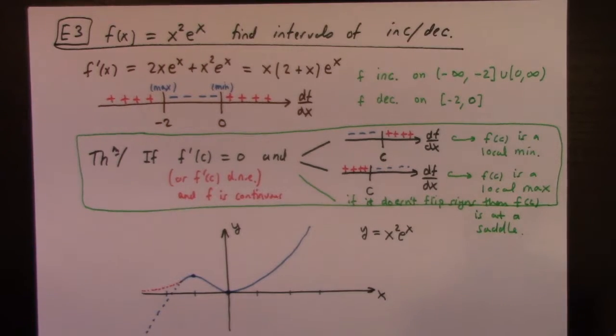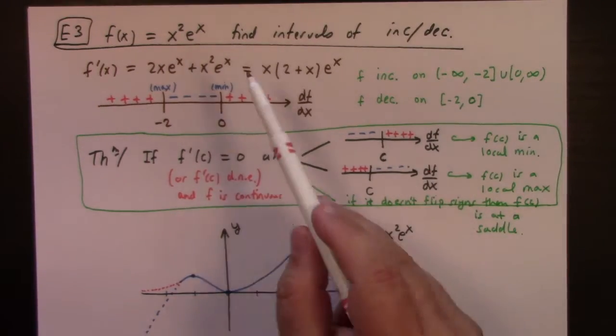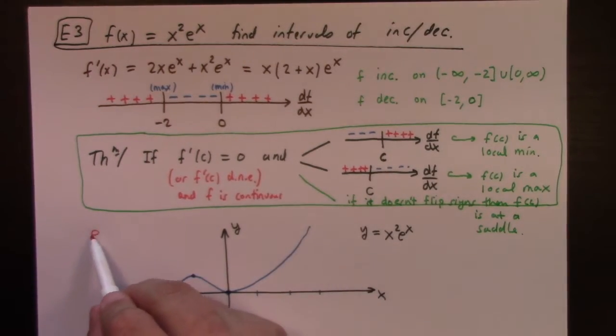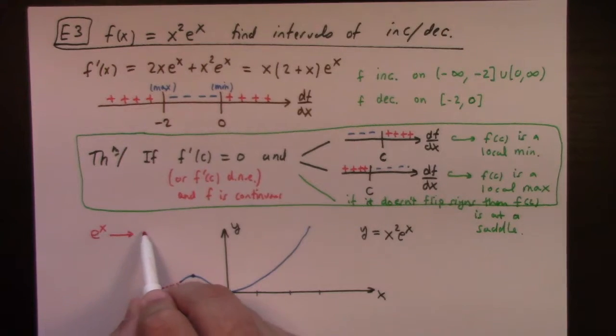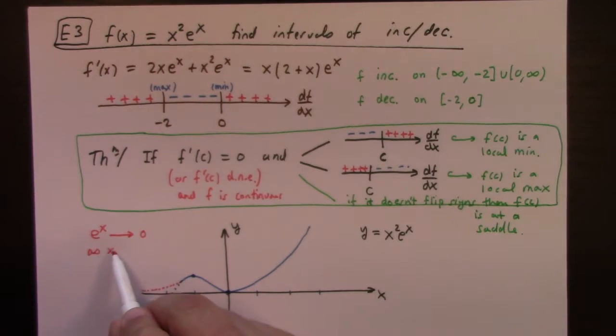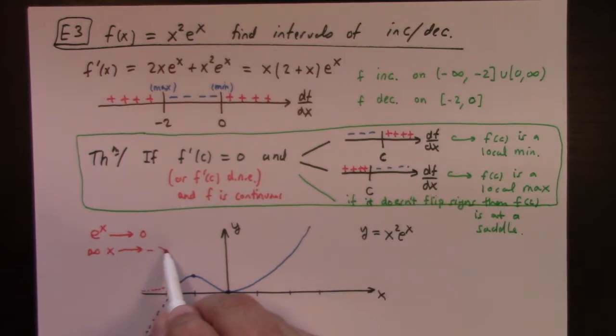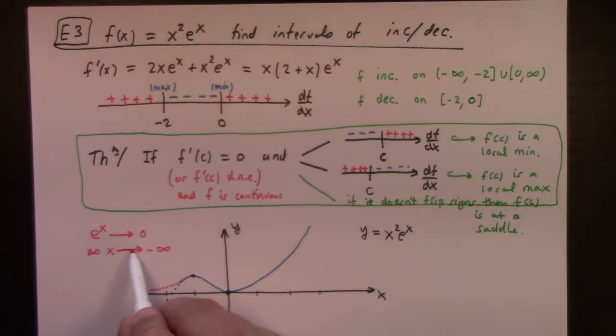Now if we knew about limits at infinity, and you may have learned that in Calculus 1, then you know that it's actually the red path. Because ultimately the exponential wins, right? e to the x goes to 0 as x goes to minus infinity. I don't know if you've seen this before or not. We'll talk about this more in Calculus 2 again.